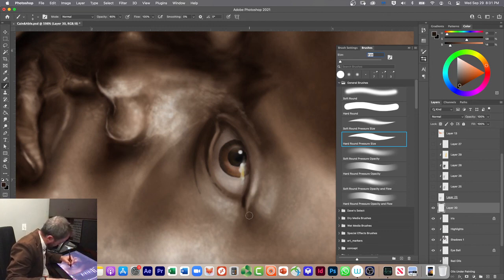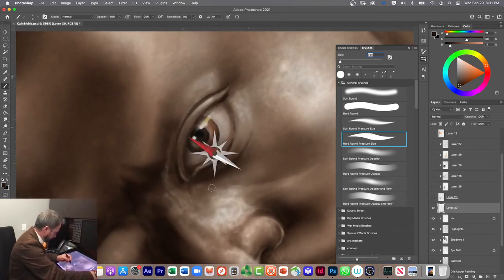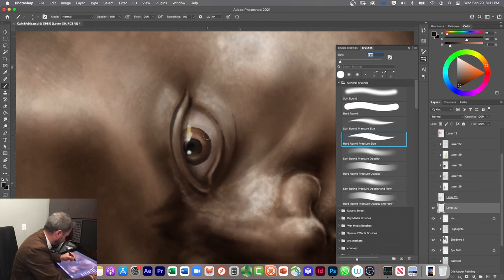Let's go up to 60. And what's cool is that we've left ourselves some wiggle room because we haven't gone into full black yet.